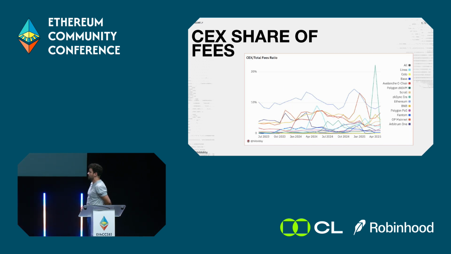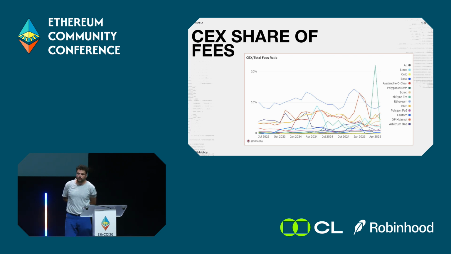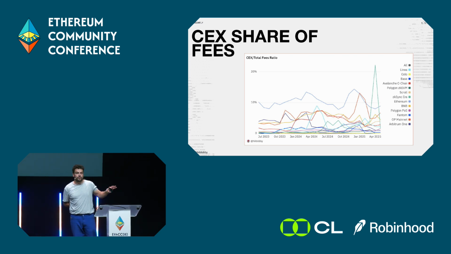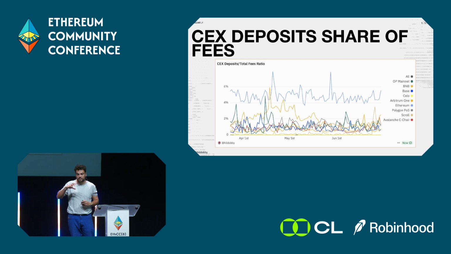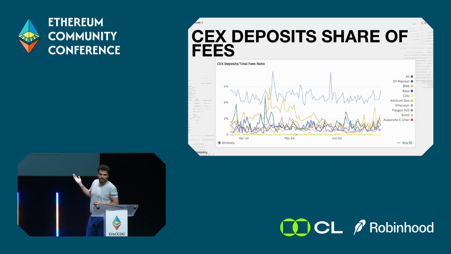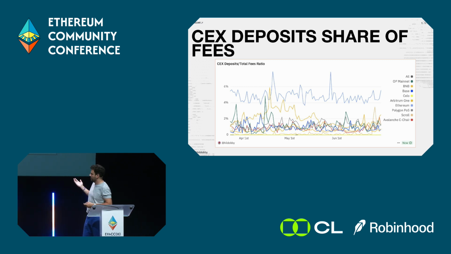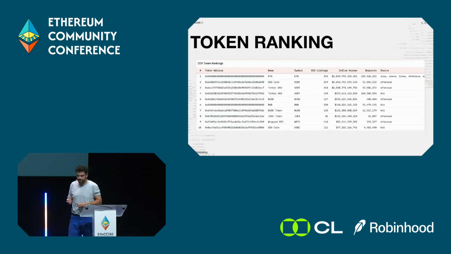In terms of fees, it's also very prominent. Now, it is important to note that this is only the fees that central exchanges themselves put on. In terms of deposits, so here you can see there's 10%. 10% of all fees paid on Ethereum are paid by central exchanges. But if you actually look at this one, this is just deposit from users. So you can add 5% more that are users depositing into those deposit addresses. And there's also some non-insignificant amount for other blockchains that, obviously, there's, like I said, this unknown, maybe it's higher, but maybe we go up from here as we tag more.